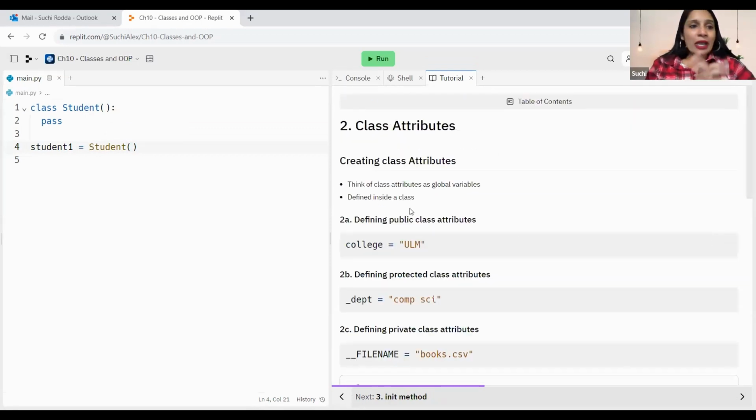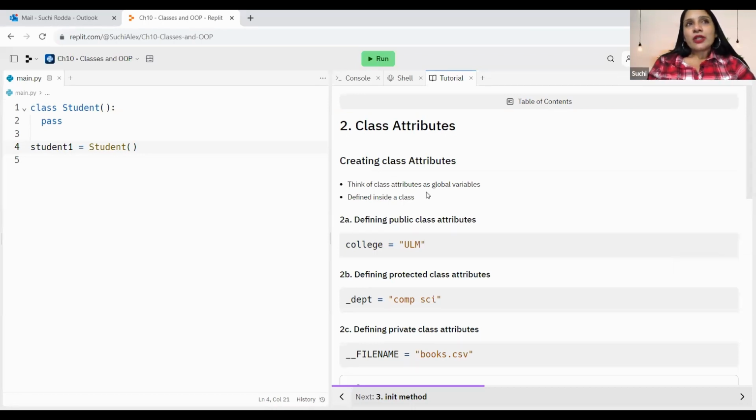All right, so now we have a class. Let's start adding some attributes to it. Attributes are simply variables. That's all. It's a fancy name for variables when they are inside a class. There are two types of attributes. Again, one classification is class attributes and method attributes. So let's create a class attribute. What is a class attribute?